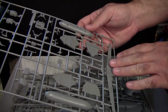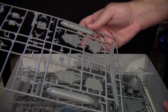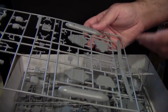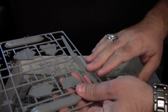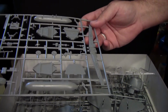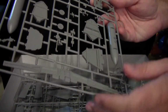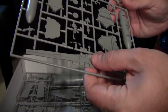Continue on. This sprue gives us more structural parts to actually support the fuselage itself, which again tells you just how large this kit is, that it actually requires you to add in these large structural elements. This one gives you a good sense of size. We also get this wing spar, again telling you how big this thing is, that also doubles as providing some of the base detail for the main gear bay. And I'll try, as best I can, to get this to show up. Unfortunately, I don't know if it will, but there is some surface detailing there.